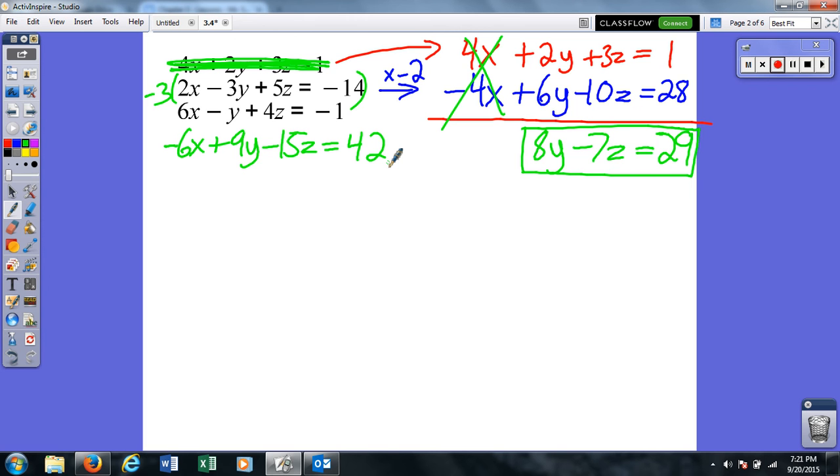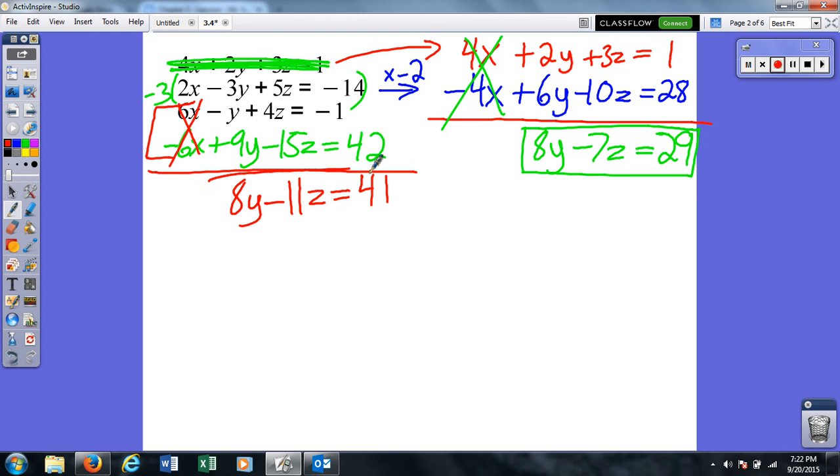At the end. All right, then we want to add the two equations together, these two here. So the x's drop out. It's very important when you do the second one that you make sure to get rid of the same variable. In the first equation, boxed in green to the right, we got rid of x. So we got to get rid of x in this one too. That's why I was looking to multiply by -3. Negative y and 9y together makes 8y. Then 4z and negative 15z makes negative 11z. And 42 and -1 makes 41. So now we have a second equation that just has y and z.